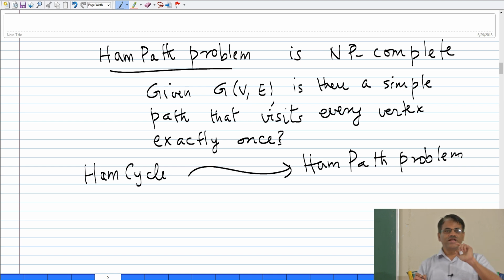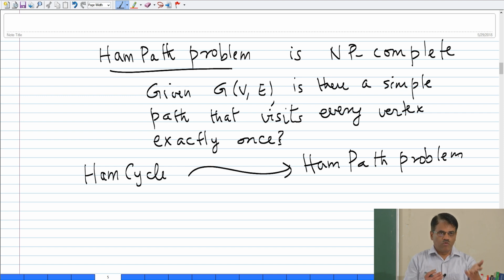Okay. Let me actually interpret what you just said. I think I know what you're saying. You're saying that in any graph, if there is a Hamiltonian cycle, there is a Hamiltonian path. That's what you meant, right? This is clear. If there is a Hamiltonian cycle, there must be a Hamiltonian path. But the converse need not be true. A Hamiltonian path exists may or may not mean a Hamiltonian cycle exists, right? So in particular, just directly on the same graph, I can't give it to my Hamiltonian path problem and find whether a Hamiltonian cycle exists or not.